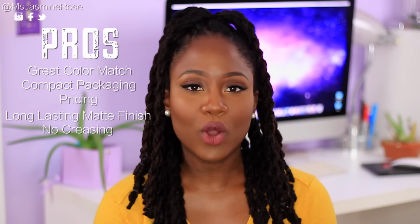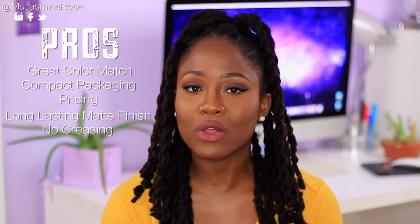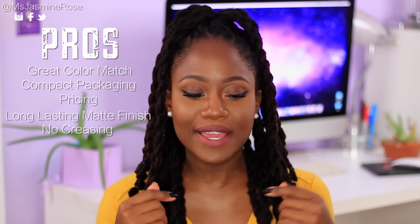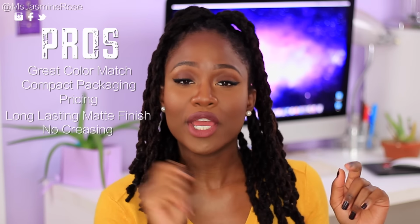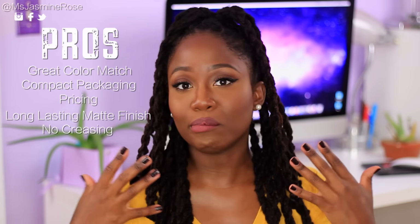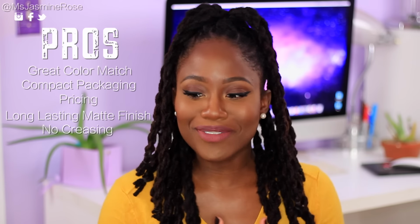Now this is truly an all day flawless coverage foundation, and really a little bit goes a long way. Sometimes what I like to do is, when I apply the foundation on my face, I take some setting spray and spray it on my brush, and then I start blending out the foundation on my face. That way it definitely stays all day. So that's what I've been doing as of late.